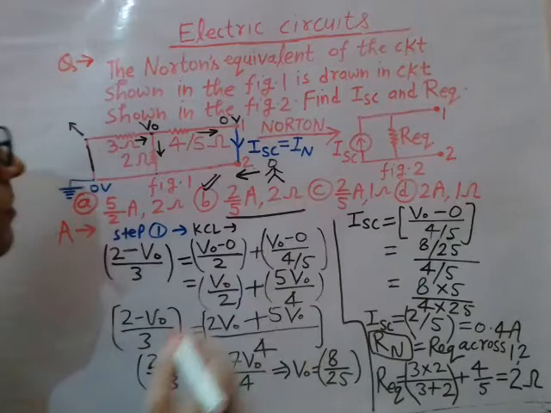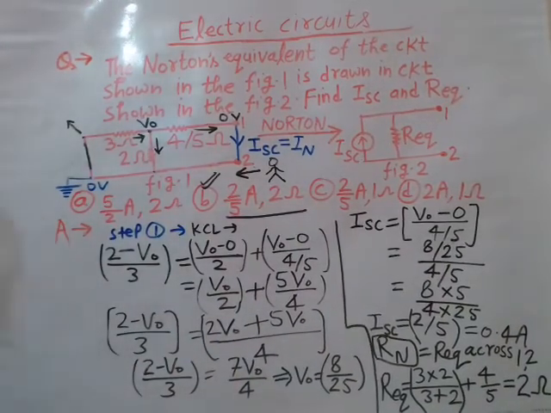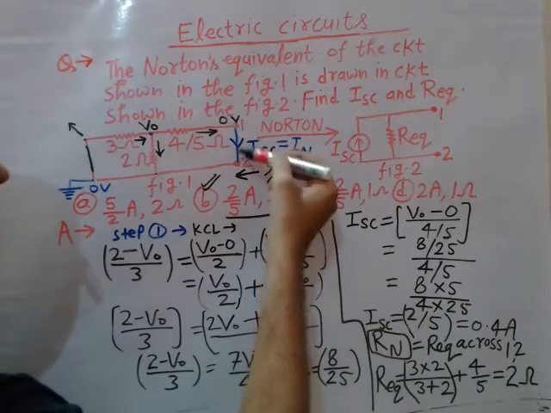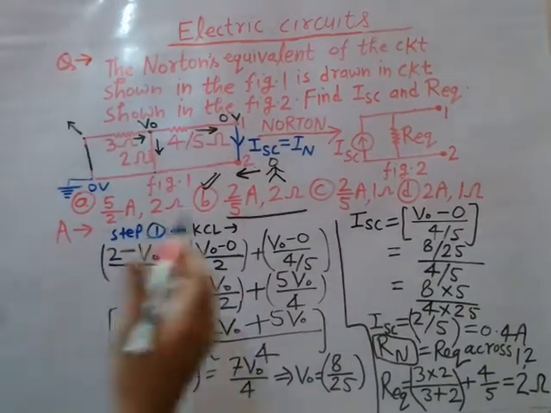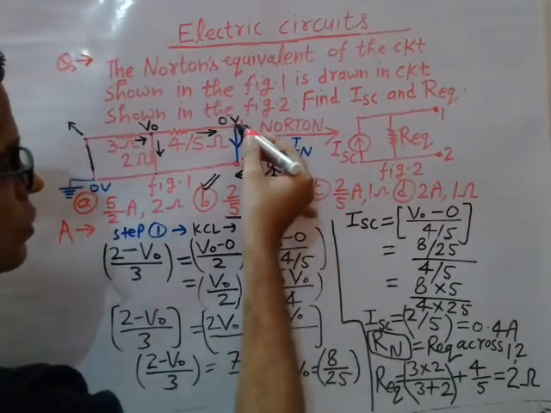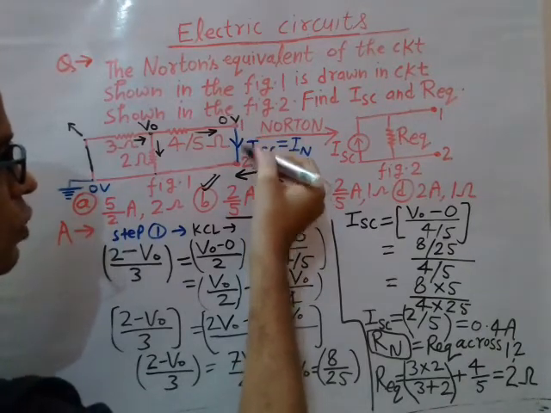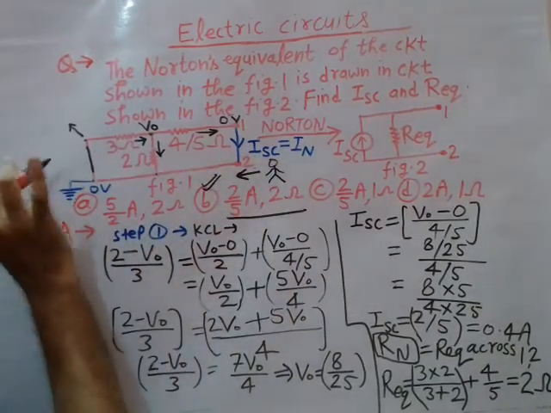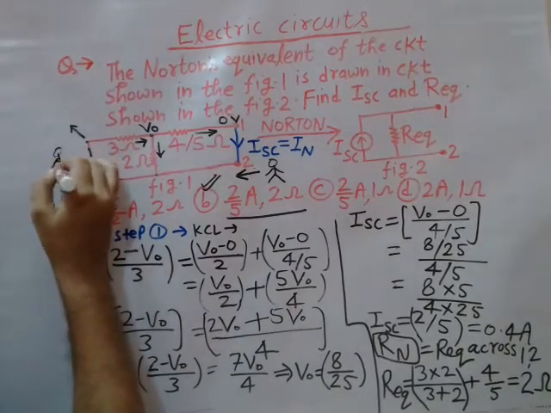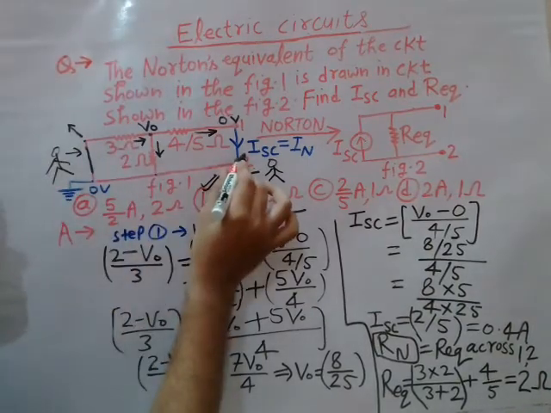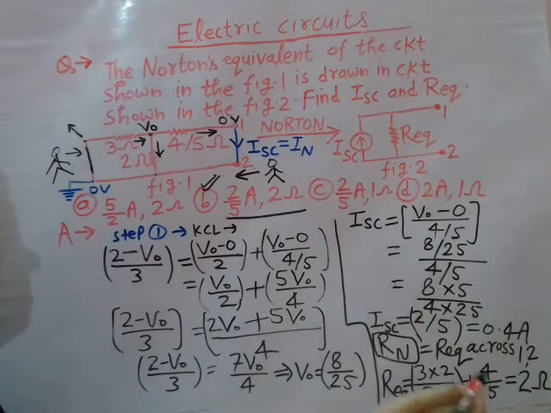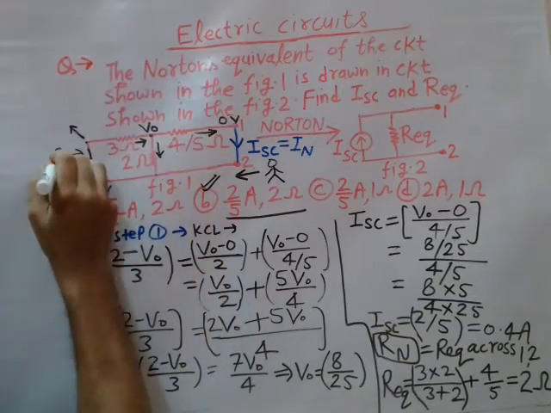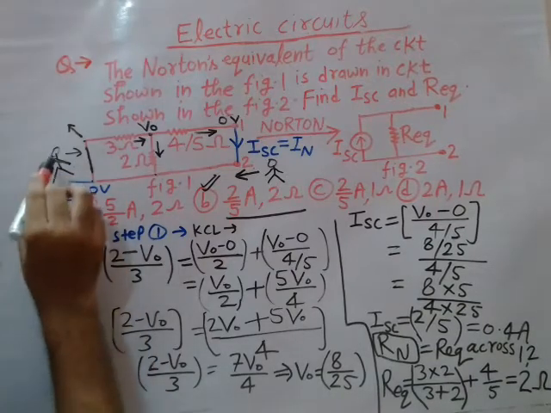So you understand the process now? Remember that you should calculate the Thevenin's or Norton's resistance across those terminals where it is desired, right? So it is better that you stand across the desired terminals in order to find out the Norton's or Thevenin's resistance. One thing I want to tell you: if you start calculating the Norton's resistance when you stand here, then the calculation of Norton's resistance will definitely be different, and that's why you will get a different answer. If you look into the network like this, when you stand here, which is the wrong way.